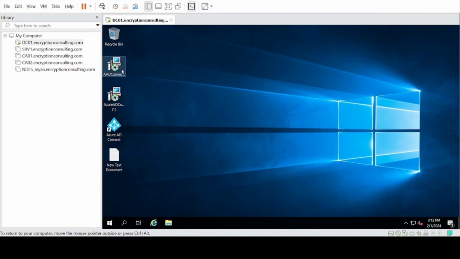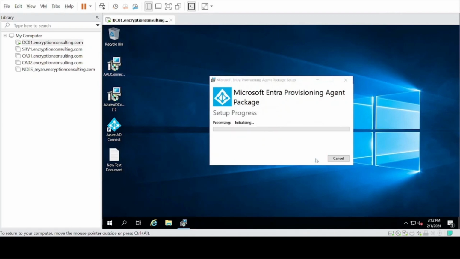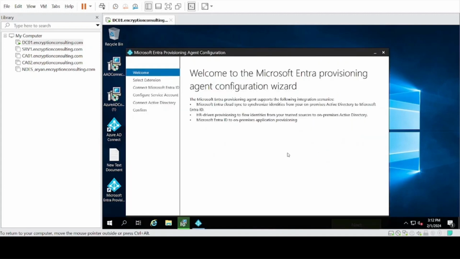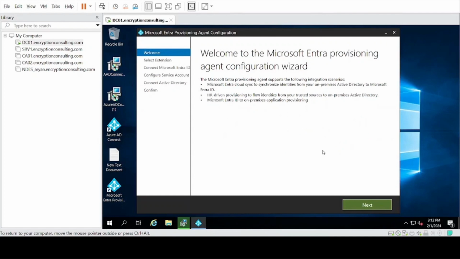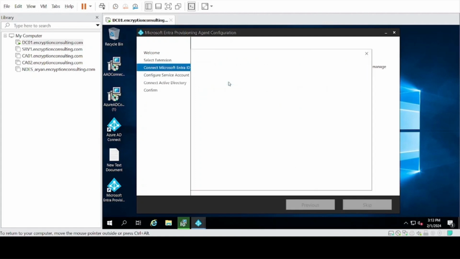Then I'll install the setup we have created earlier. Install. Now we'll complete the configuration. For that, select Extension. Select the HR-driven extension. Next, Authenticate.